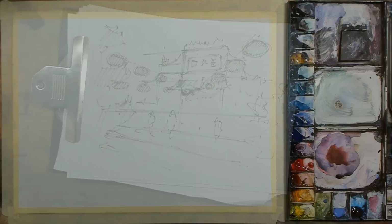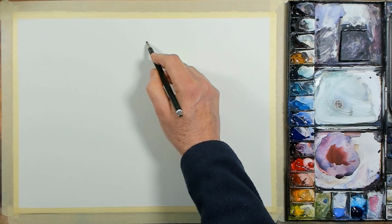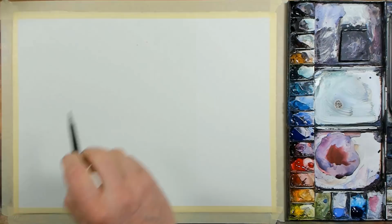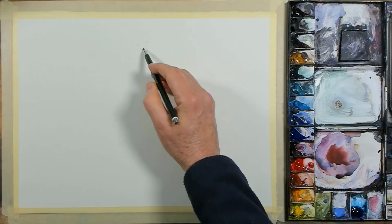Paper I'm using is Saunders Waterford. This is 300 grams in weight, or 140 pounds, and it's 15 inches across by 11 inches down. So it's quarter imperial, and it's cold press, which is the medium texture. I've got it secured with masking tape. It hasn't been stretched.